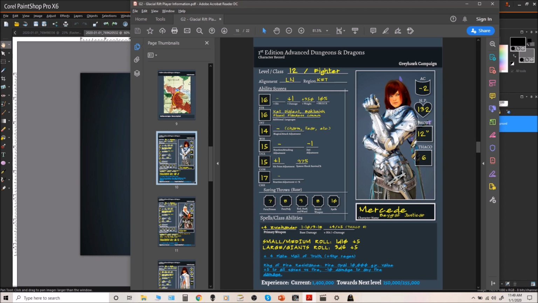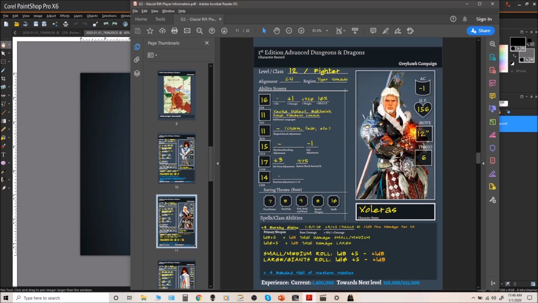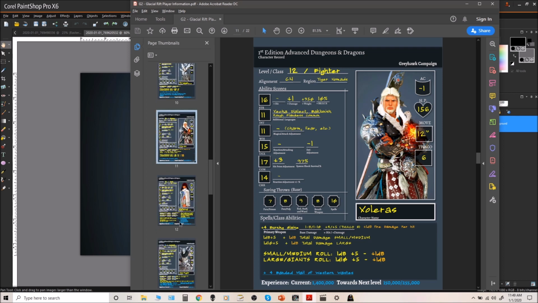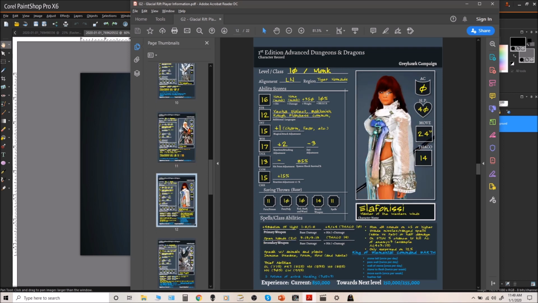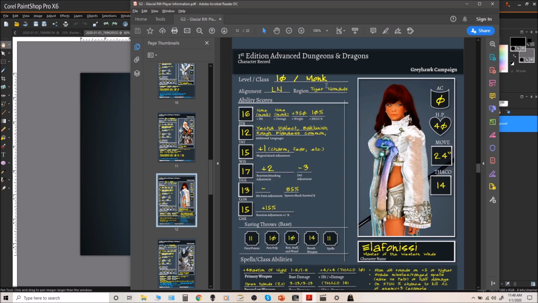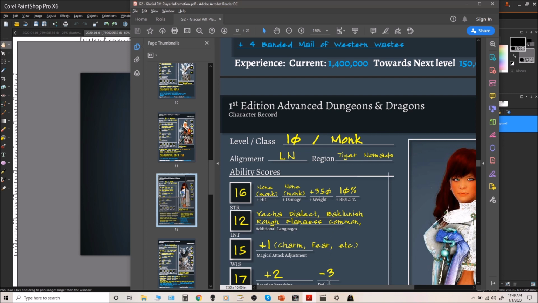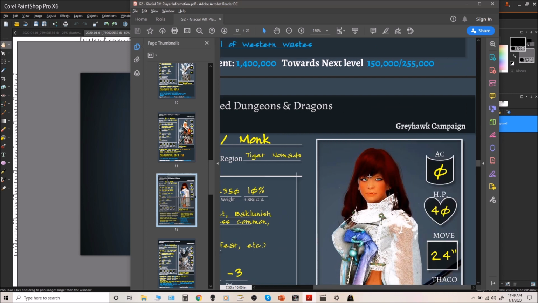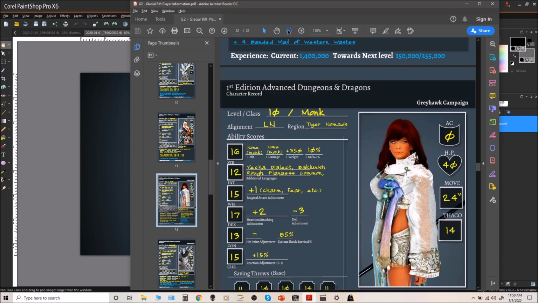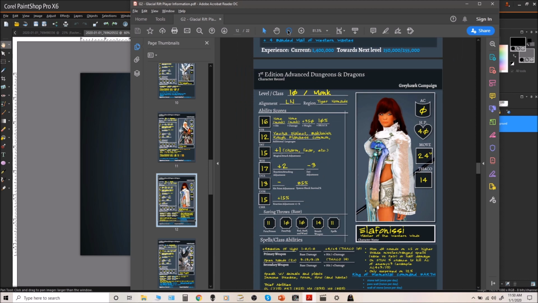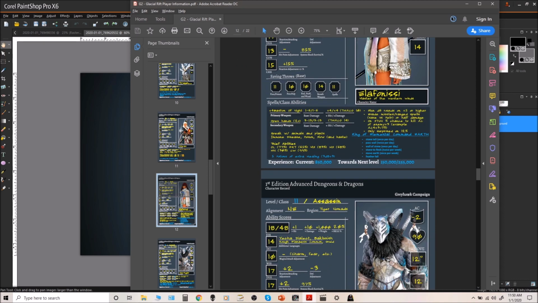But if I really want a really high resolution picture of the character, and I notice I use the gray background so I can copy and paste it in the PowerPoint, I'll show you how to make these character sheets later. I'll give you a free copy, but hers is a little pixelated. So if you really want something with high detail, high resolution, you want to use a PNG. But if you're not going to ever see anything bigger than 8.5 by 11, or you're just looking on your phone or on a little iPad or whatever, that smaller resolution is going to work fine.